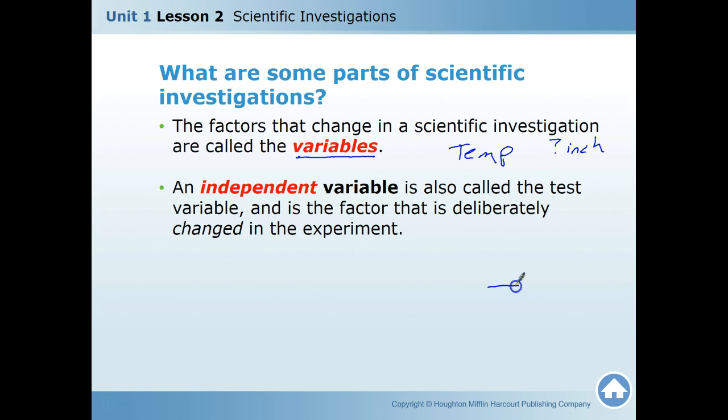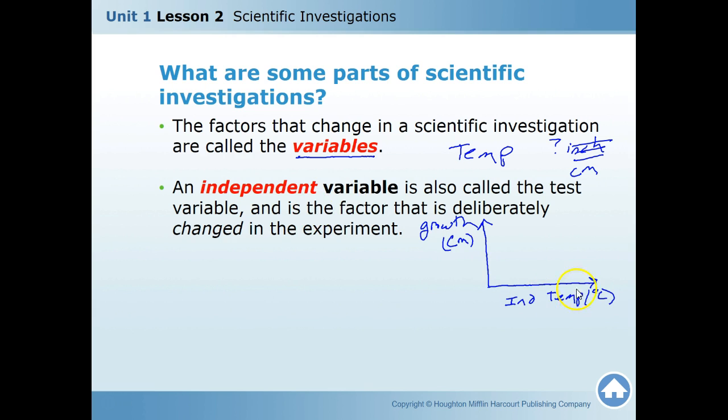So what I would do here is put the independent variable on the x-axis, and that was temperature, which we'll call degrees Celsius. And then we want to know how high the plant is growing, and instead of inches, let's use our metric system. So let's think about centimeters. We want to know in centimeters how much growth there has been in the plant.